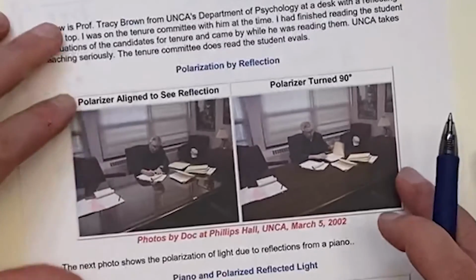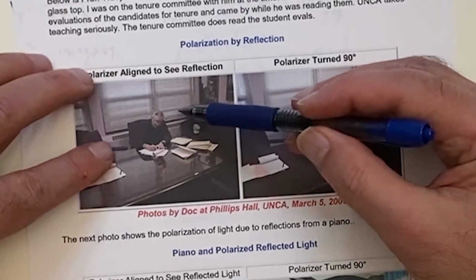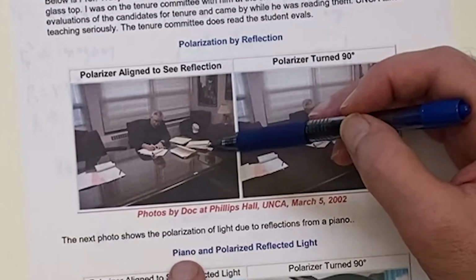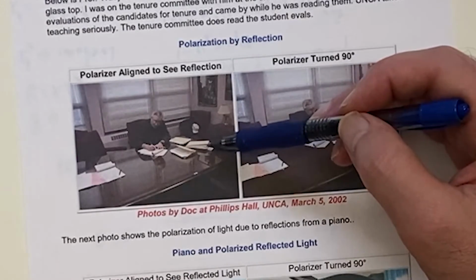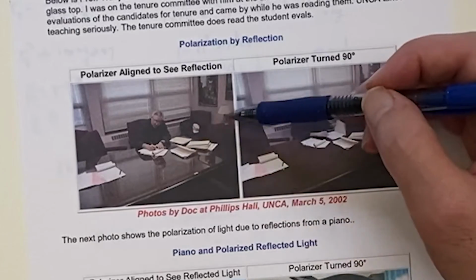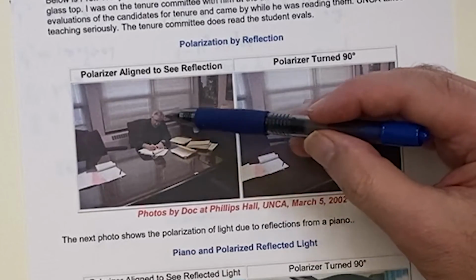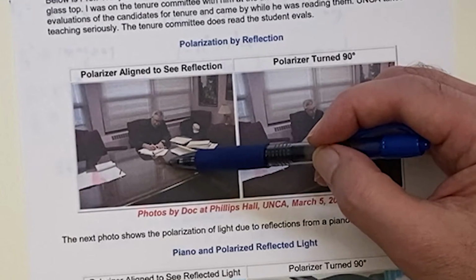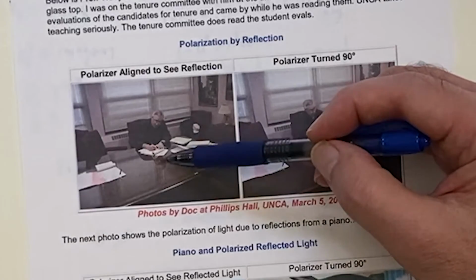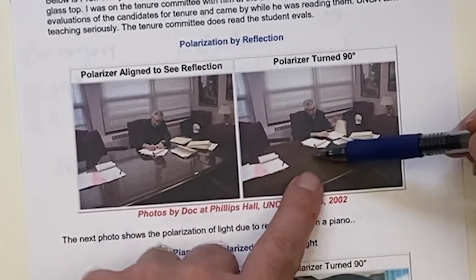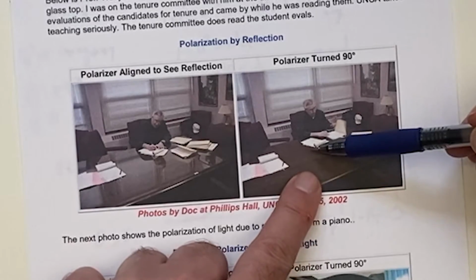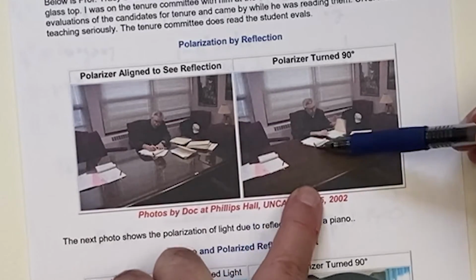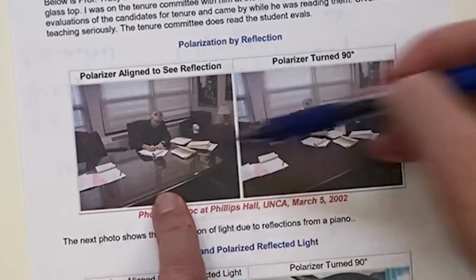Here's another example. Actually, I was on the tenure committee with Tracy Brown, and he's reading student evaluations. I had read mine earlier. And UNCA really values student input. So we're on the tenure committee, and we're looking through pages and pages of student evaluations. So I'm going back fooling around, maybe trying to bother him or something, and I can see his cool head there reflected in the glass. So I put my polarizer on because I figured that's kind of close to the Brewster angle, around 56 degrees, around 60 degrees. And then I was able to knock the head out. So if you are working for a newspaper, you might want to put that polarizer on there and kill that reflection. But I thought the head was cute. I liked them both.